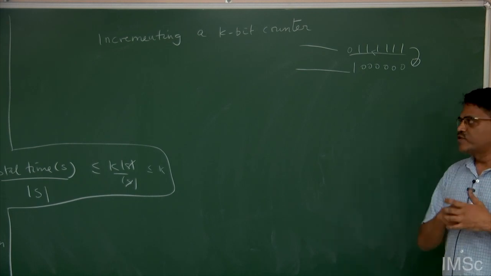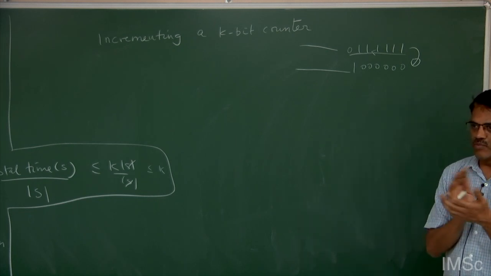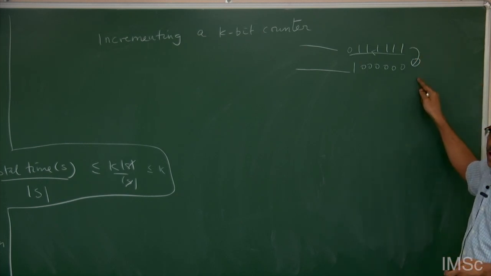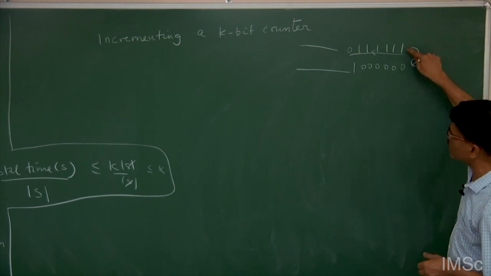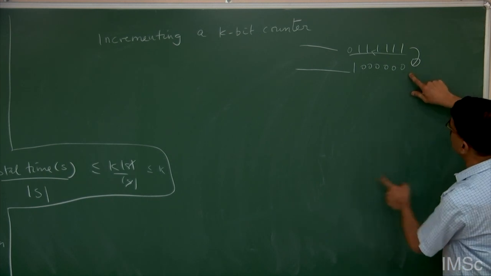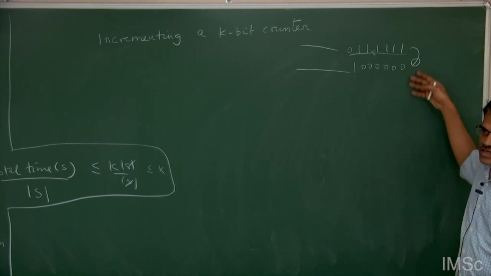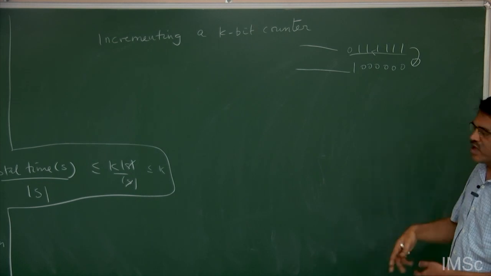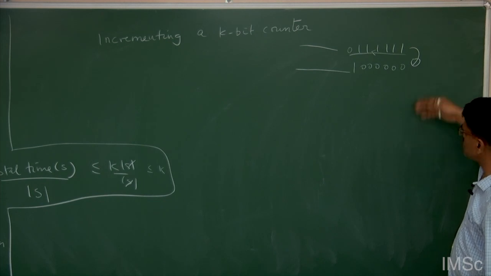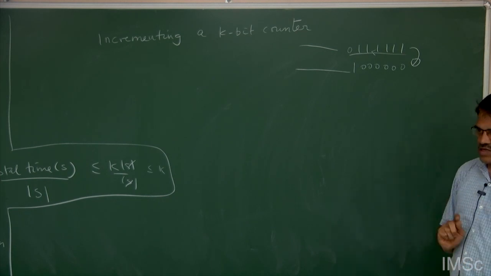So the whole challenge in doing this amortized analysis is that there are interrelationships between the operations, and how do you capture them? This expensive operation doesn't happen very often. How long does it take for such an expensive operation to come again? You have to do so many increments before you get to such an expensive operation. So you amortize the cost of the expensive operation to these cheap operations. We distribute the cost and say, this is going to take a long time, but it's not going to happen very often. By the time you get there, so many other increments have been done, so I distribute the cost to them. Okay, that's the idea.